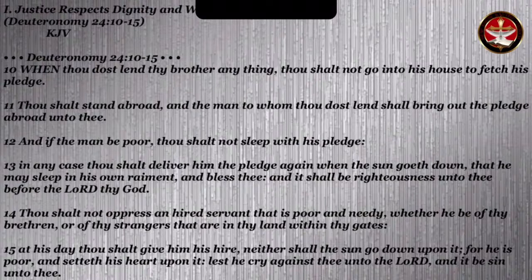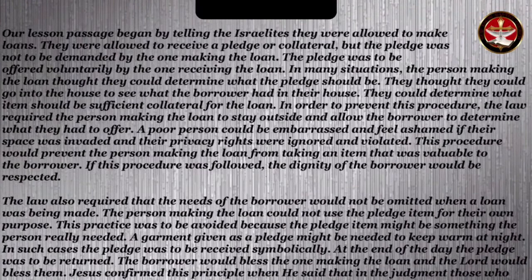14 Thou shalt not oppress an hired servant that is poor and needy, whether he be of thy brethren, or of thy strangers that are in thy land within thy gates. 15 At his day thou shalt give him his hire, neither shall the sun go down upon it, for he is poor, and setteth his heart upon it, lest he cry against thee unto the Lord, and it be sin unto thee. Our lesson passage began by telling the Israelites they were allowed to make loans.